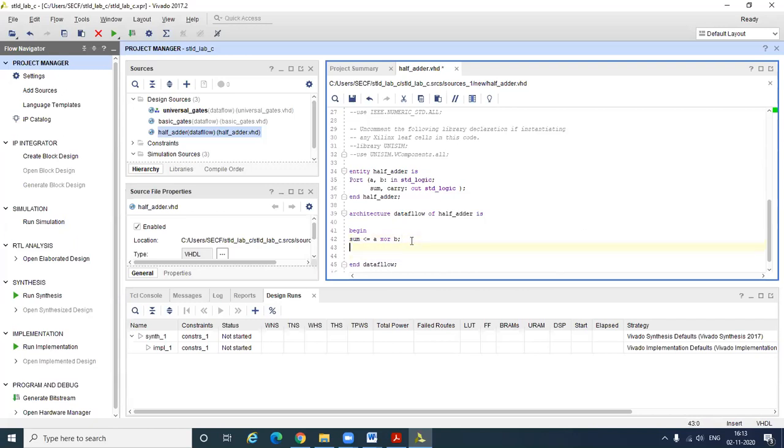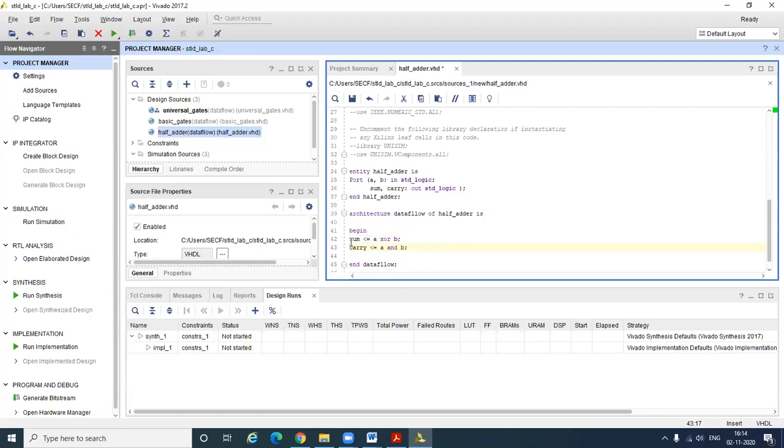Similarly, the expression for carry in the case of a half adder is A and B. These are the two Boolean expressions corresponding to sum and carry in the case of a half adder.